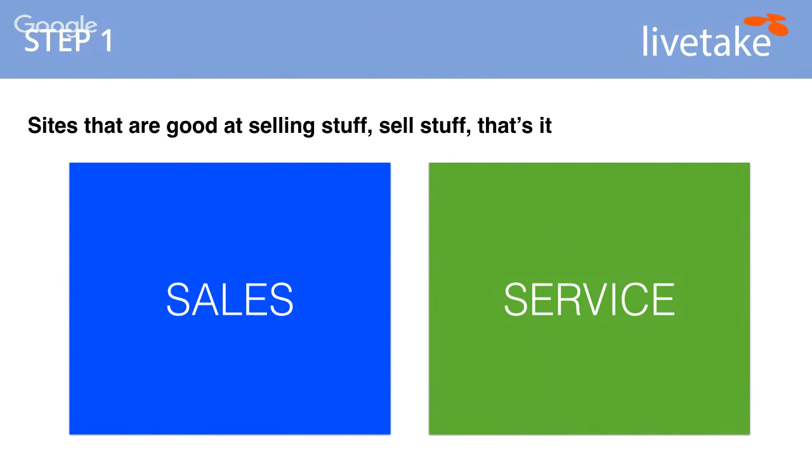So if I'm into sales, I just want a big thing there that says sales. If I want service, here's a big thing for service. The reason is that there's purposeful designing for each of these. The way I'm going to set up the sales site, which is going to be very much an e-commerce site, is absolutely not how I'm going to set up the service site. That's going to look completely different because it's a different customer perspective who's coming here to get service. So we want to design that differently.